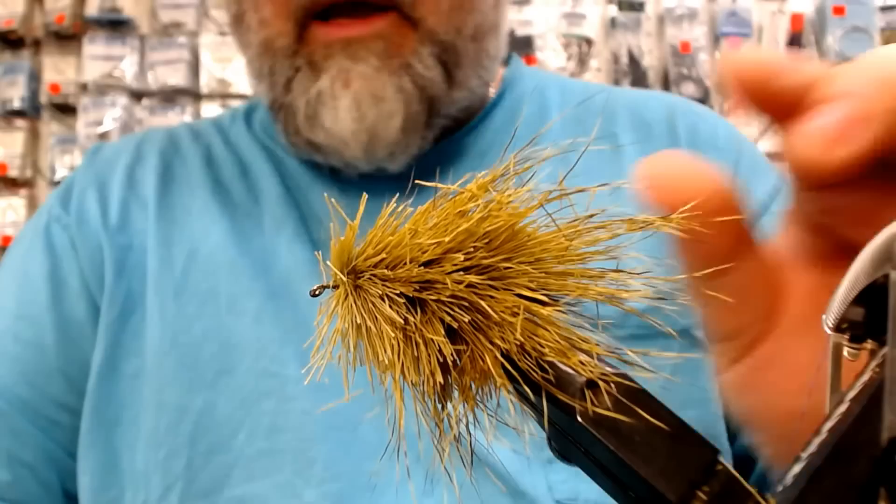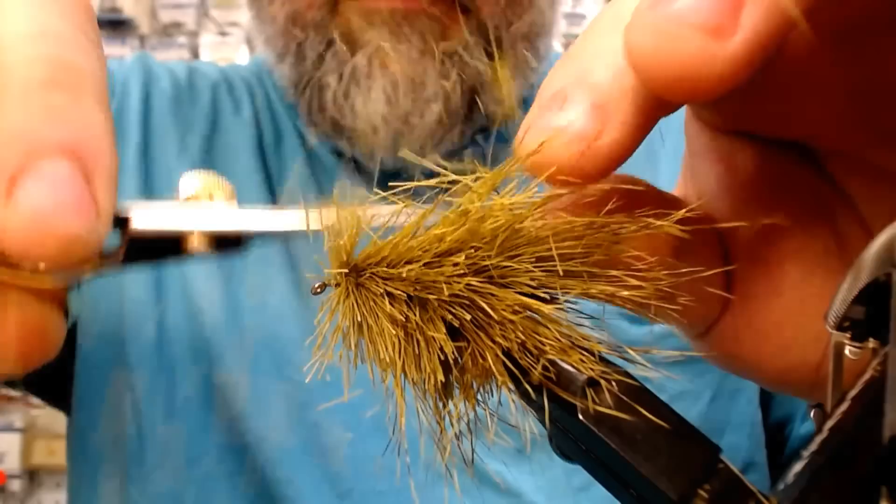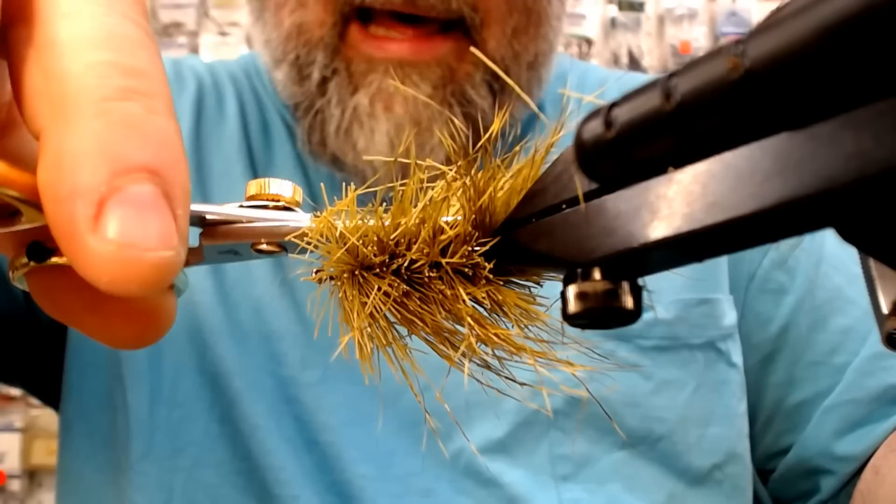What's the shape you're going for? Trying to square it off right now. With a dragonfly nymph — if you look it up online — a dragonfly nymph, or gumphus, another word for a dragonfly nymph, they're flatter than they are wide. So you want to keep the body wider than it is deep.